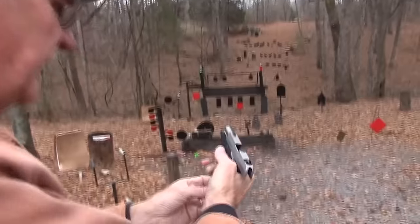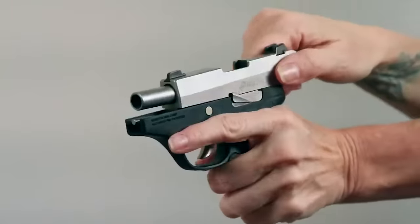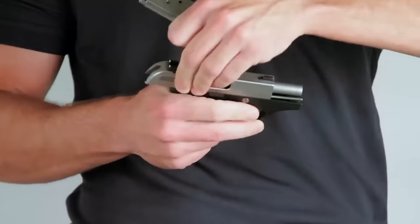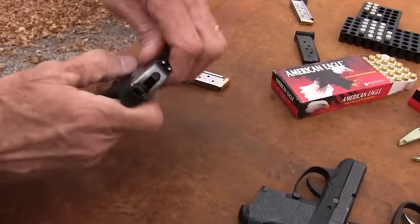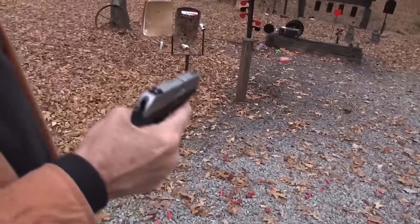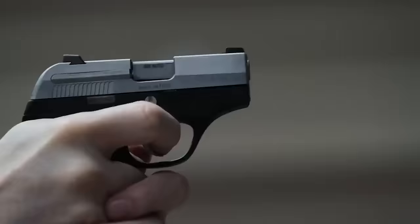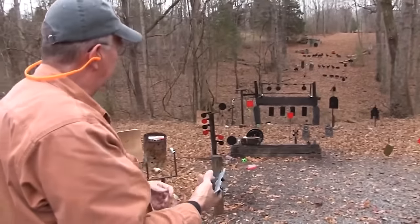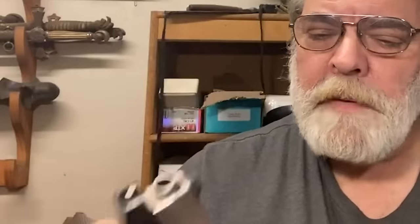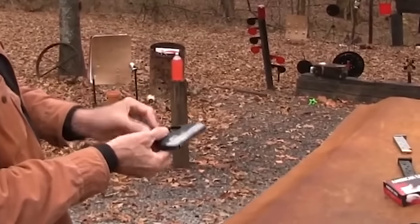The mag catch isn't that easy to engage, but the design enhances speedy operation and safety for beginners. The Beretta Pico is a double-action-only handgun designed for defense, not target shooting. It comes with two stainless steel mags with a load capacity of six rounds — one flush-fitting and one with a polymer-based plate extension. The ambidextrous mag release and left-side slide stop are the only two manual controls, and there is no manual safety device.